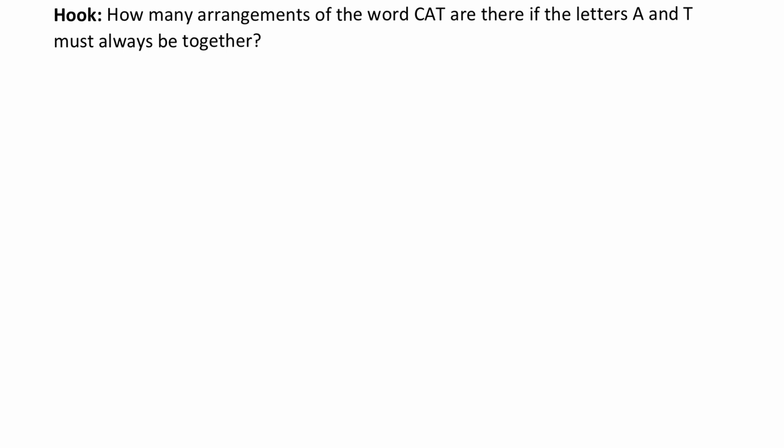Now, I'd encourage you to pause the video and give this a try, see if you can write out all the different options and see what you come up with. All right, so obviously we start with CAT. Then we could have ATC. So C in the front, C in the back. Then we could have CTA. So the A and T are still together, but they're switched around. And I guess we could have TAC. So C in the back, but switch around the A and T. Now, I think that's all the options.